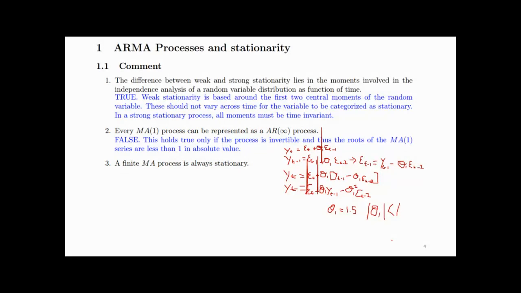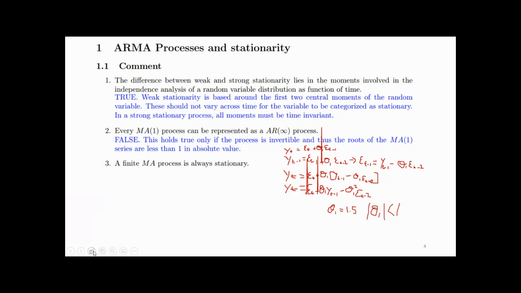Now, this case is easy because it's just one root. But whenever you start adding terms, so an MA2, for example, or in the case of an AR, that it can also be turned into an MA infinite, the roots have to be in absolute value smaller than 1. So the roots of the equation to solve out for, in this case, the thetas. Since we only have 1 theta, then it needs to be smaller than 1 in absolute value. Okay. Any questions about that? Just remember your maths free class for this.